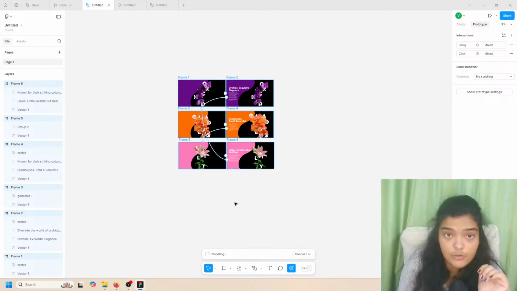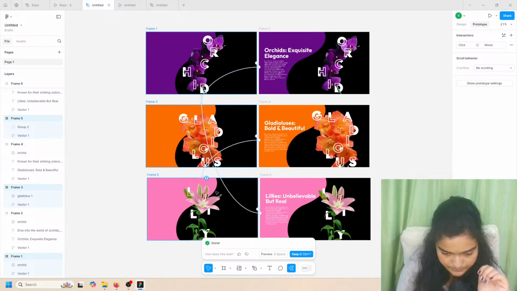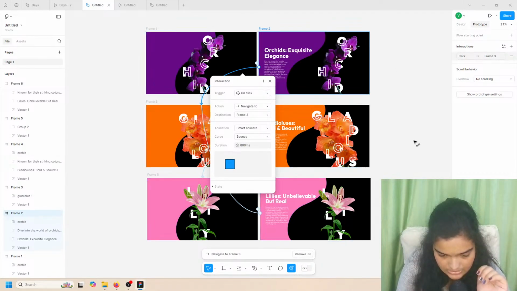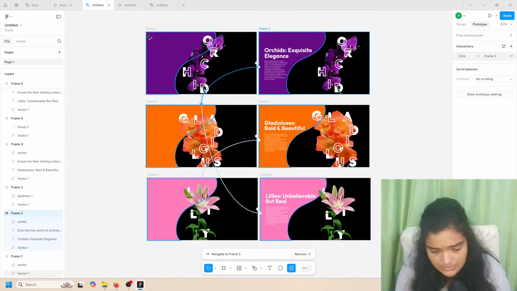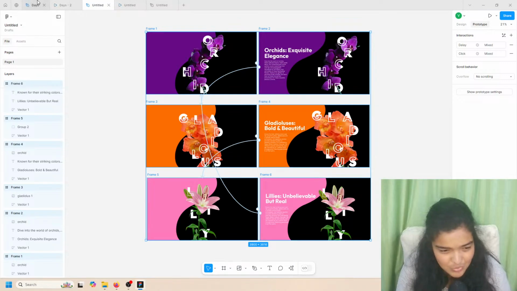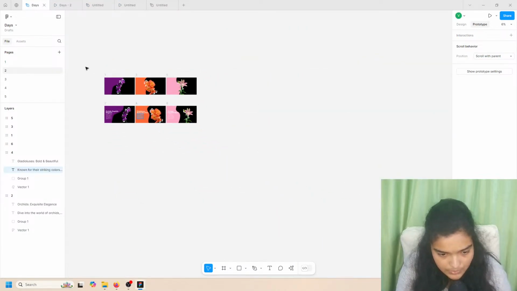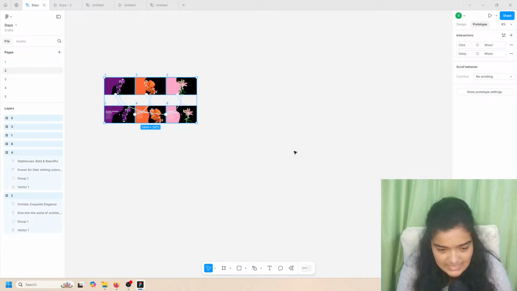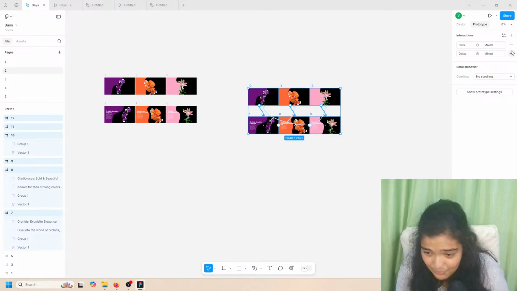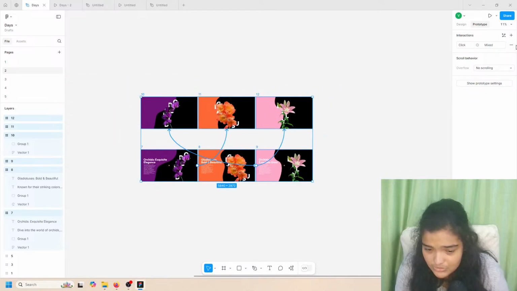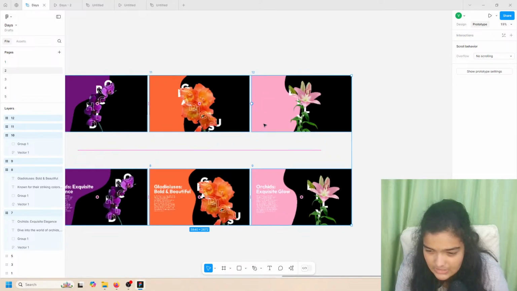Let's see what level of prototyping Figma AI can do. So it has done something. I'm not even sure what this just did. I think the things that it did just basically clashed with what I already did. So I'm just going to go to a separate screen and then try to remove all of these different fancy prototype effects. Hopefully it does something a little bit more accurately. For it to have any level of prototype effects present, it needs to basically remove all the prototype effects that are already present, so I had to get rid of those.